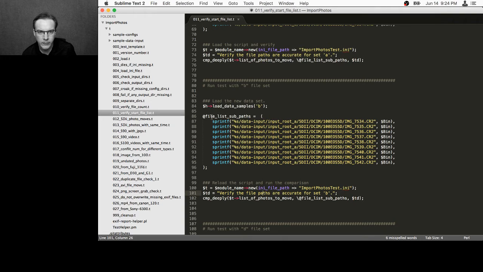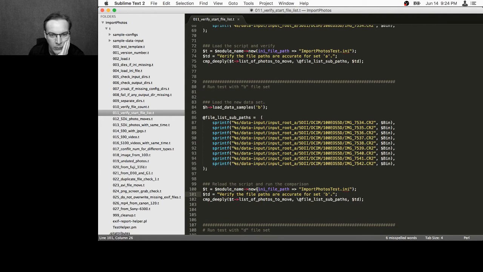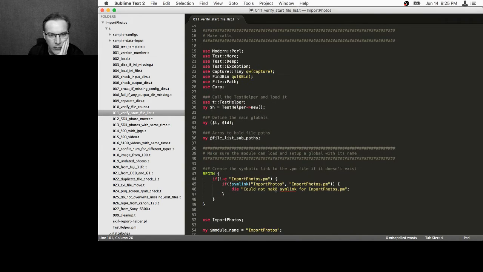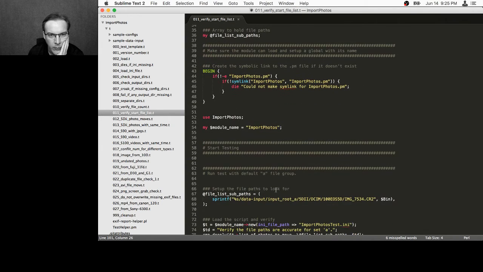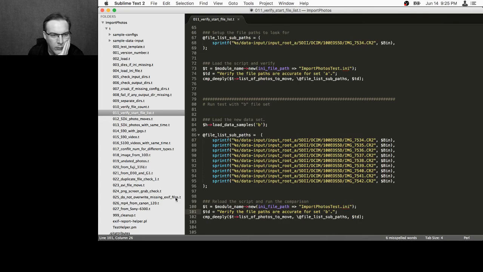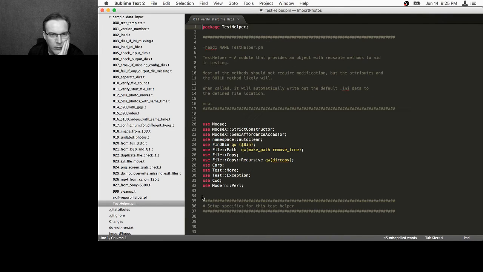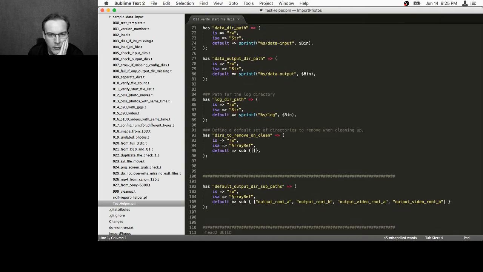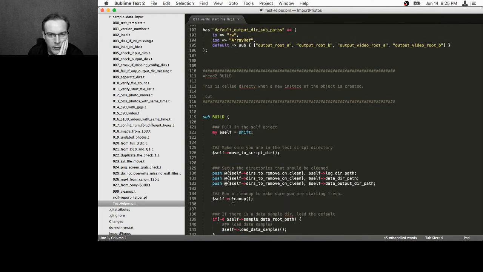Back to this. Man, it's been a while since I looked at Perl. Compare deeply, T, list of photos to move. So T, module name, new, info. Sample root, sample data, the helpers thing.